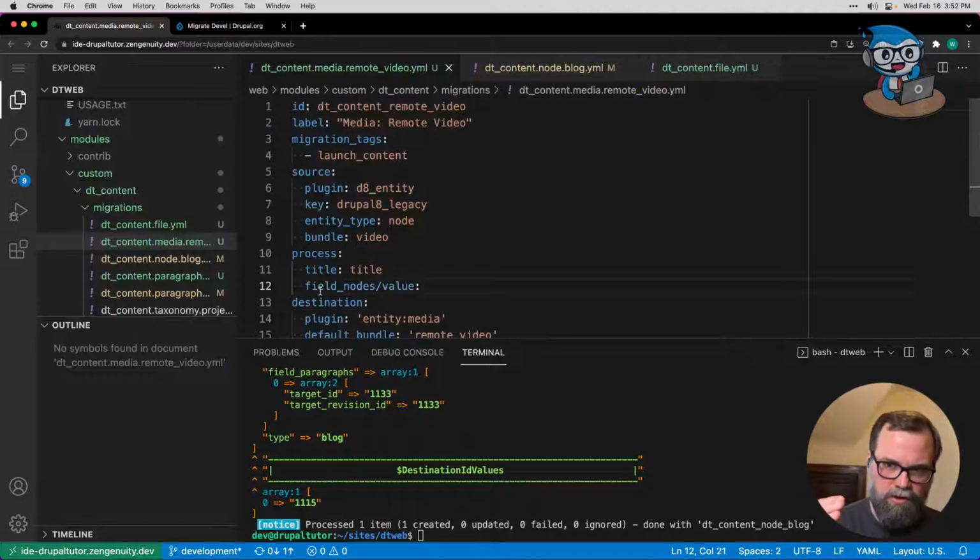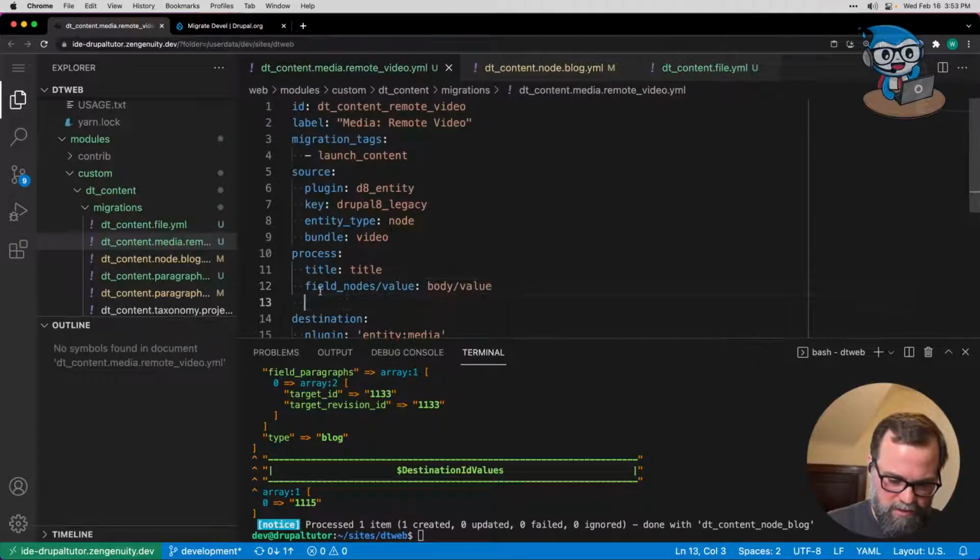There's two parts: there's the value that goes in a body field or a text formatted field, and the format. So I think we need both separately. Maybe not. Maybe it would match up because it's coming straight over. But normally I think it would be like this. Oh, it's not nodes, it's notes. Format. Since these are exactly the same, it might not be necessary to break these on two lines, but I will do it that way.